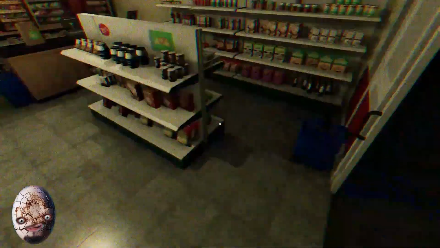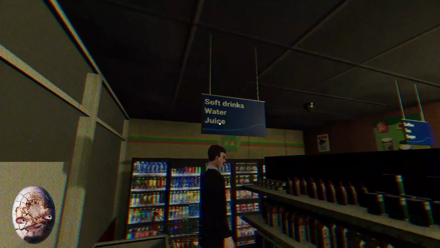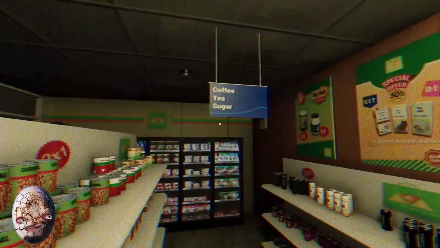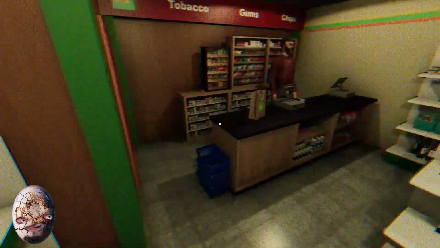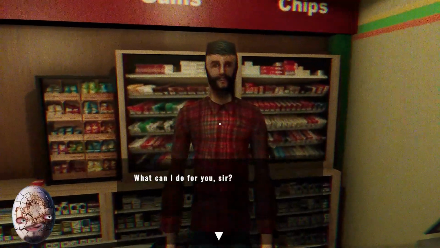Howdy. I greet people like that all the time. It's like, howdy. Soft drinks, water, and juice. Coffee, tea, sugar. All right. Hey, man. Hey, have you seen my brother? Well, what can I do for you, sir?